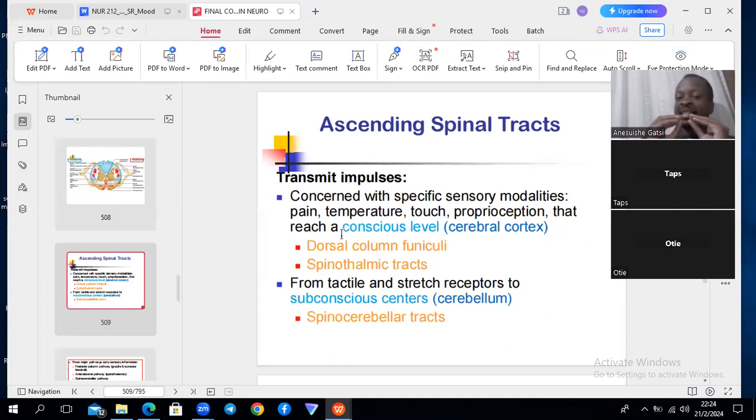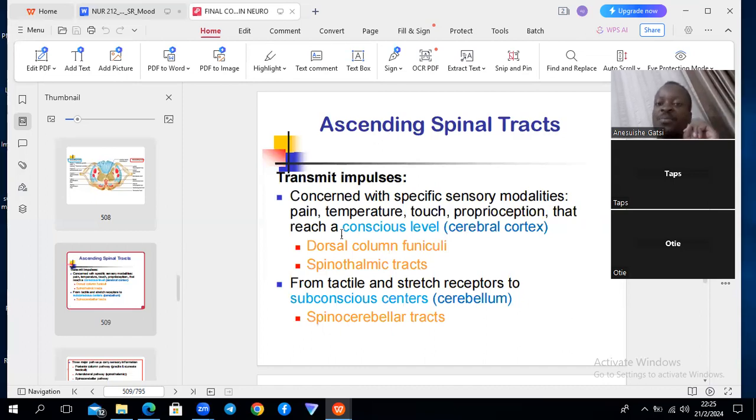So remember I said we have sensory, then we have motor. Ascending tracts are more likely going to be sensory. Why? Because you carry a sensory impulse from the periphery, and it ascends to the brain for interpretation. Then what is the brain going to do? The brain is going to send an impulse that goes down for motor. What is motor going to do? Motor is going to react, or basically we call it the effector response to the sensation.